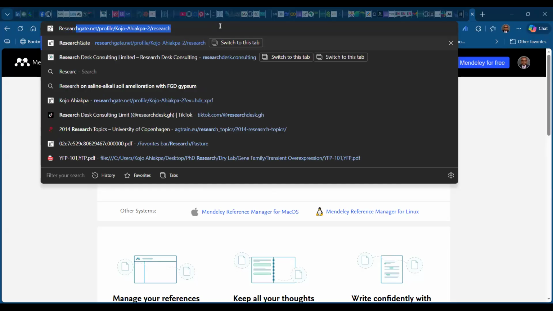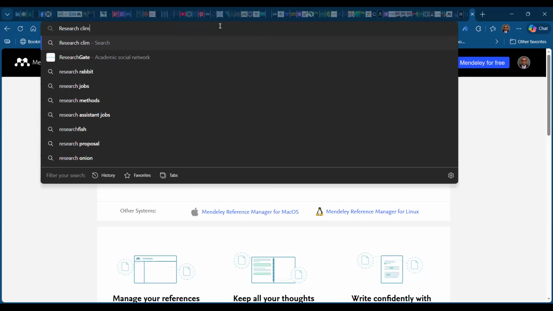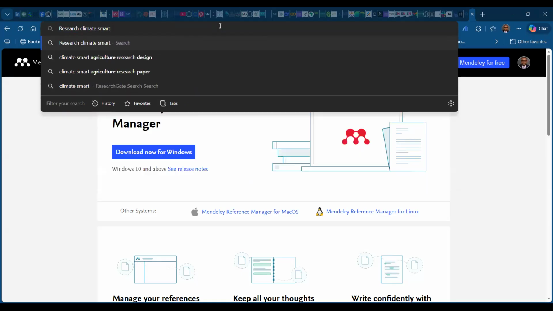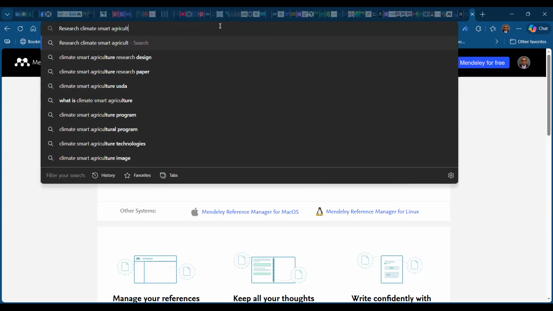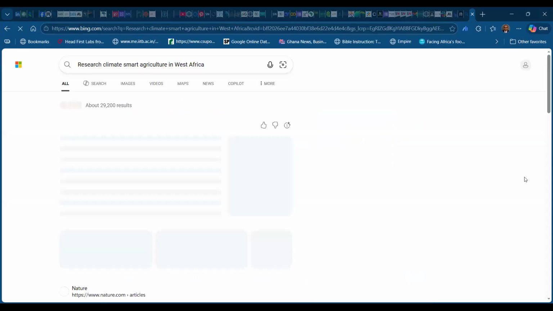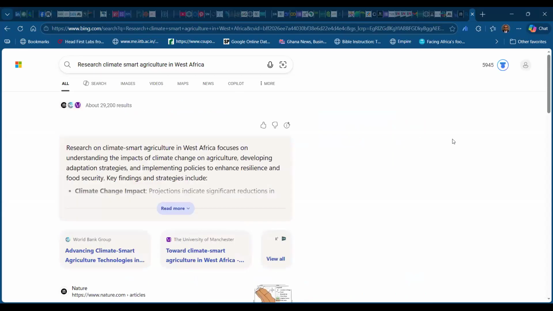Research on climate smart culture in West Africa. These are documents I want to research. I'm looking at climate smart in West Africa. I click here and I search for the document. Can you see my screen?